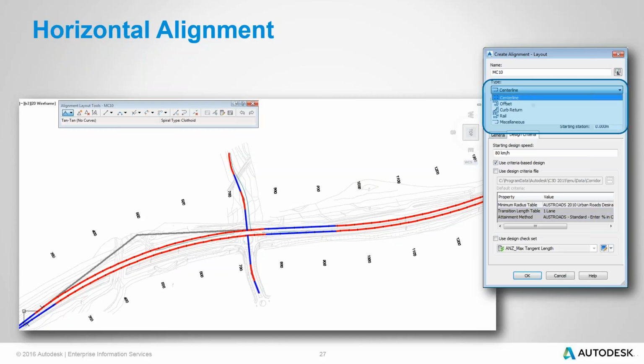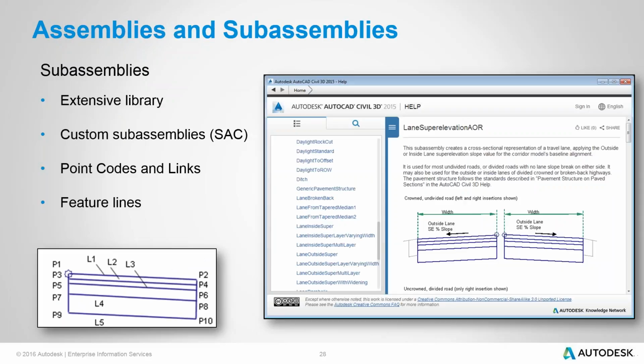Assemblies and sub-assemblies are the basic building blocks of the roadway corridor model, using intelligent components to allow some complex decision-making within our corridor model. Sub-assemblies are built up using a series of points, links, and shapes.